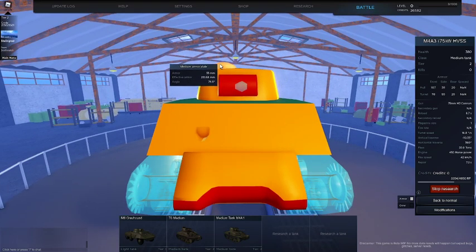Then we can see it's got a cupola, which is nice, but it's going to be very troll penning this thing. We've got a heavy armor plate turret, obviously. And then we've got a gun mantlet.